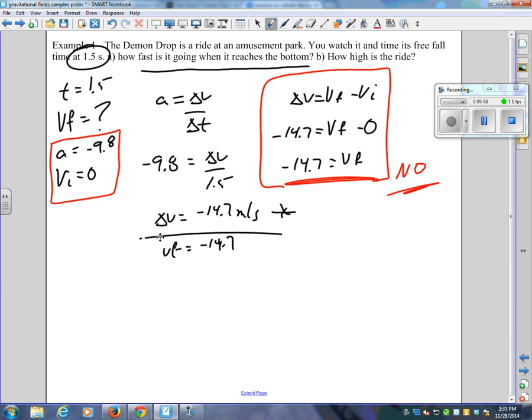Okay, how about how high is the ride? So we're solving for D, displacement, right? The formula with D in it is V bar equals D over T. Do we have V bar yet? We do not. So with your eraser, you're going to erase that and write it over there. In practice, in enough time, you will realize that you shouldn't have written it down first. And you actually have to find the average, right?